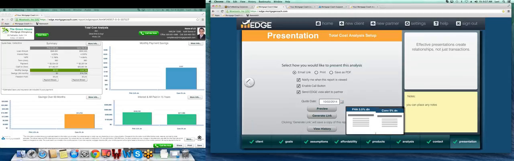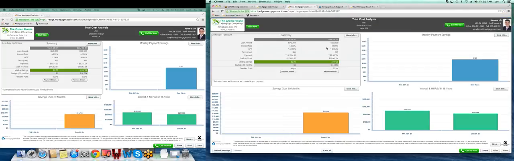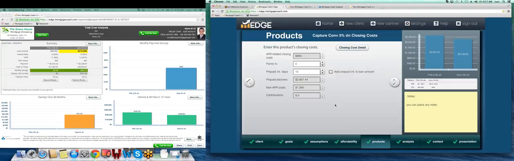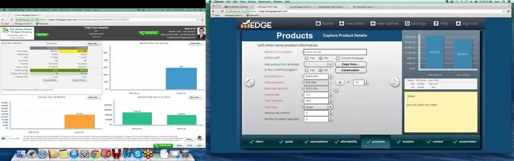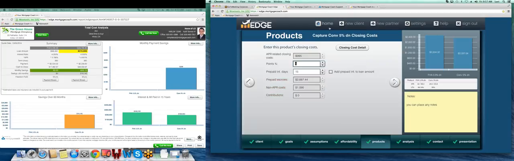So say I went into my conventional product, placed 10%, and advanced my screen. If I come into my report, it will make that adjustment, and they'll be able to see that. You see how it just updated that loan amount, and all my graphs will update. That's why I wanted to show you: not just highlighting and describing that information, you can actually change your data, and that's why it's so important with the link. And same with the open house flyer.